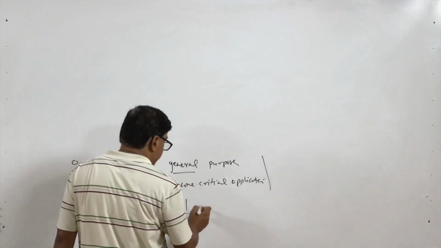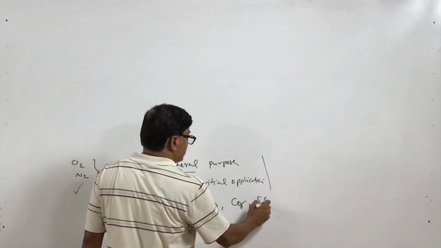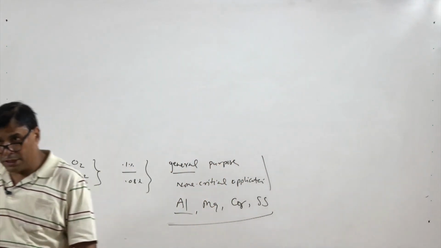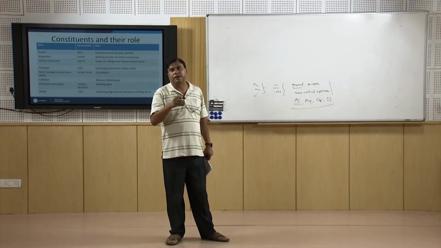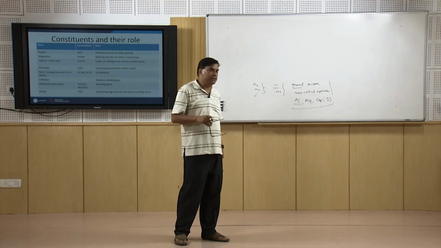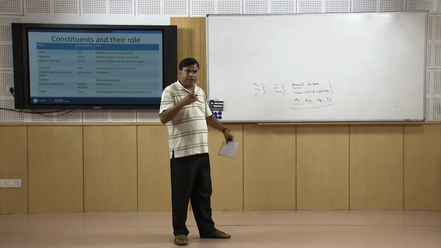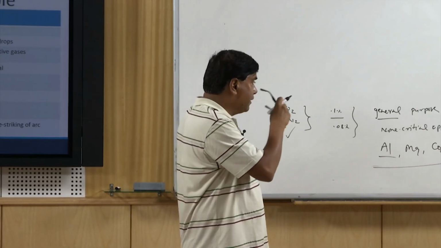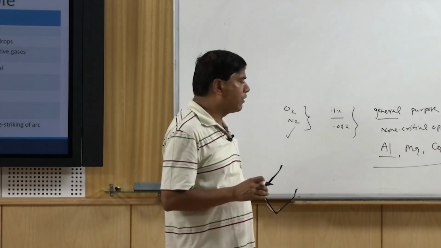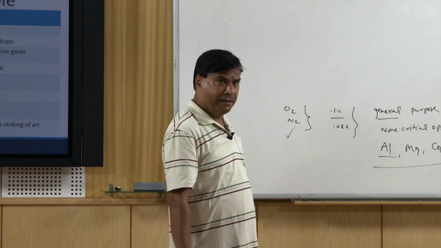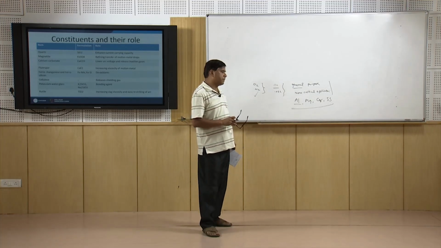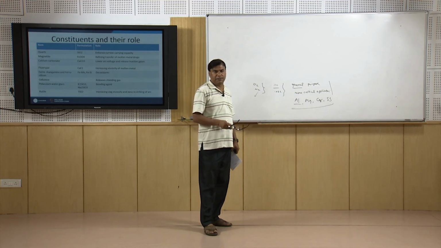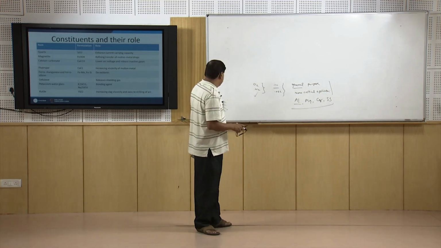This process cannot be used for welding reactive metals like aluminum, magnesium, chromium or stainless steel, because these metals easily react with oxygen and form oxides which are refractory in nature. These oxides do not melt easily, therefore they interfere with the melting of the base material, and they also get mixed up with the weld metal to form inclusions. So there are many problems associated with welding reactive metals using shielded metal arc welding, and that is why they are not normally welded with this process. Processes which provide more effective protection to the weld pool are preferred for these reactive metals, like gas metal arc welding, gas tungsten arc welding, or plasma welding.